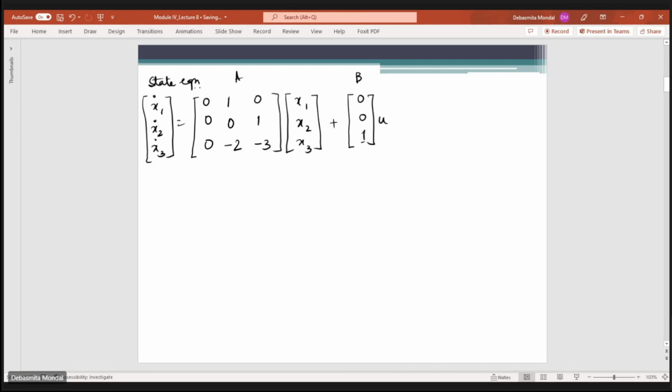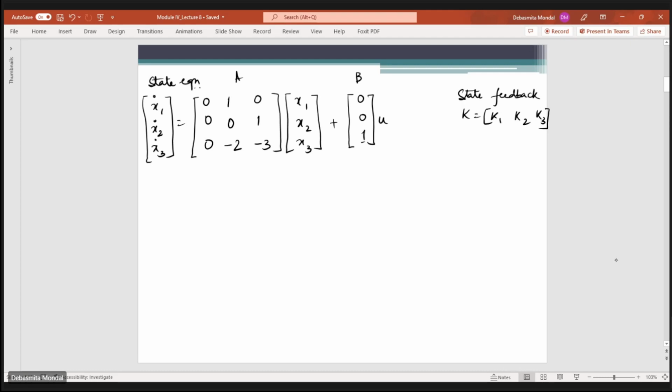Now let's say that you are designing a state feedback that you have to design, that is given by K. K will be K1, K2 and K3, and we need to find out the values of K1, K2 and K3. The given thing is that the eigenvalues of the closed loop system are given. In order to find the eigenvalues, you have to write the characteristic equation of the system, and by solving the characteristic equation you can find the eigenvalues.